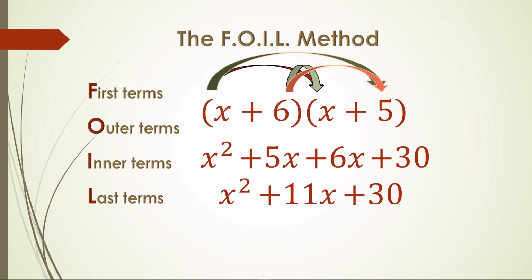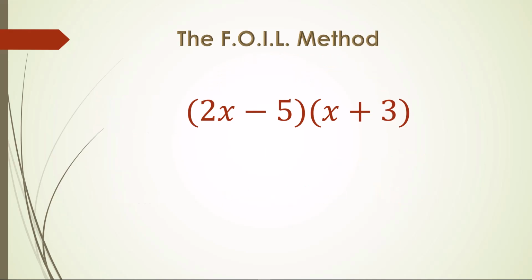It is called the FOIL method since the letters F-O-I-L spell out this acronym, representing the first terms multiplied, then the outer terms, the inner terms, and the last terms. This FOIL process will be used a lot in coming lessons, and so you need to practice it and master it. Let's try another one.